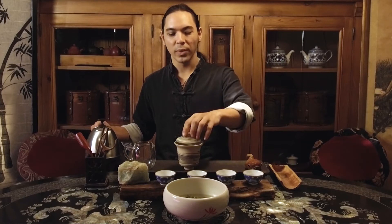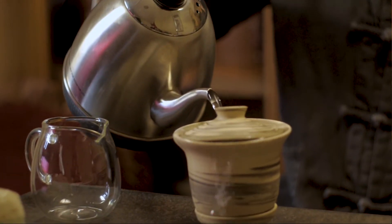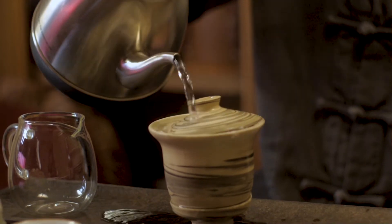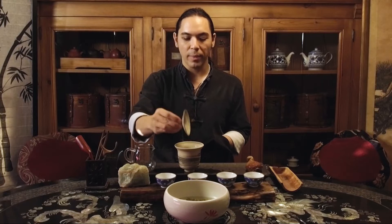We want it to be nice and clean. Just like when we wake up our tea set, we're going to make ghost tea starting with the lid, getting it nice and hot and wet. Part of the reason we use hot water: one is because it sterilizes everything, another is that it dries quickly. If the water is hot then it will dry off right away.